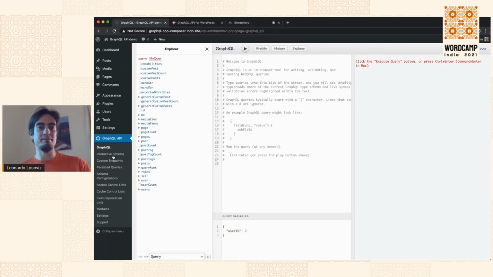So what is this? So we're talking about GraphQL. GraphQL is data. It's a way to fetch data. Now, once again, we were talking about REST before. And when we're talking about REST, you don't see the data. You have to go to PHP and you have to code it. You have to code what is called an endpoint. Say WP JSON/v2/post, and then you get all the posts that you need.